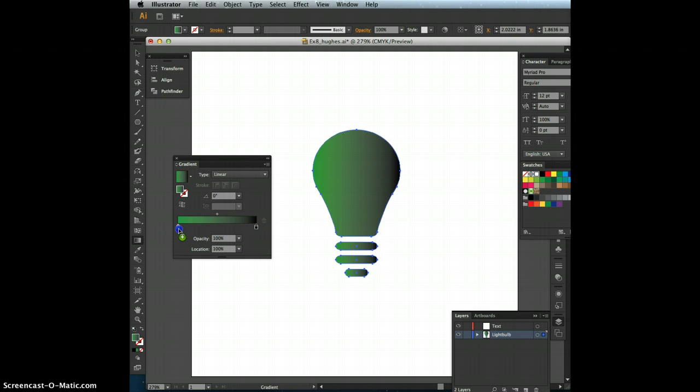So I'm going to go ahead and make it the way that we might see it. A lot of times if you pull out your gradient panel and you have your object selected and you click here, it will add the gradient that you last worked on within Illustrator. Okay, and I don't want that, so I want to go ahead and pull out that teal color from my swatches. I'm going to drag it and drop it right on top of this little gradient tab.